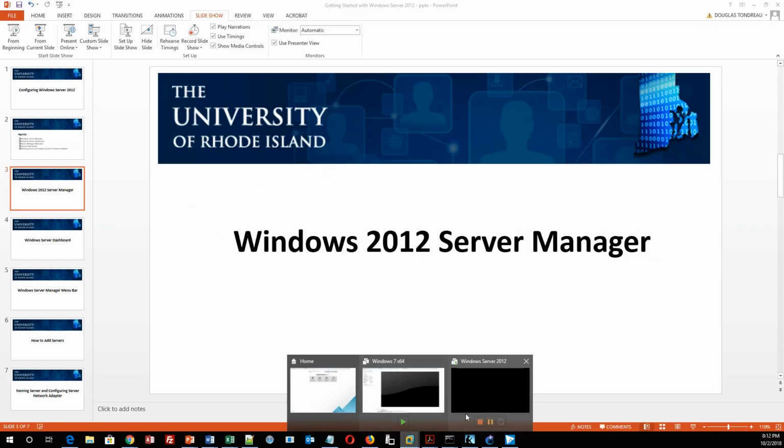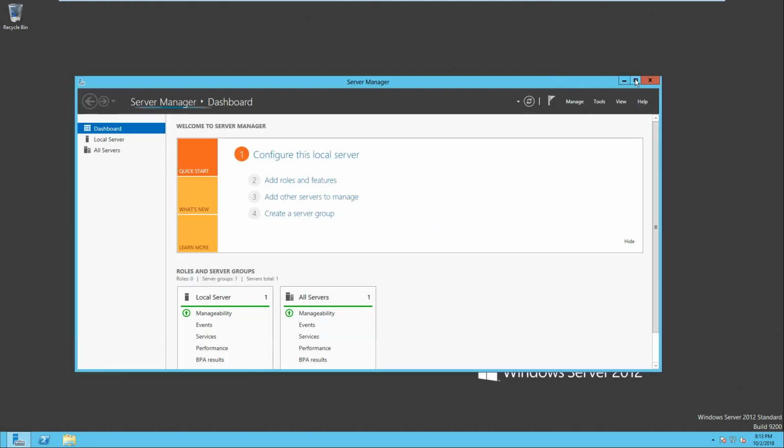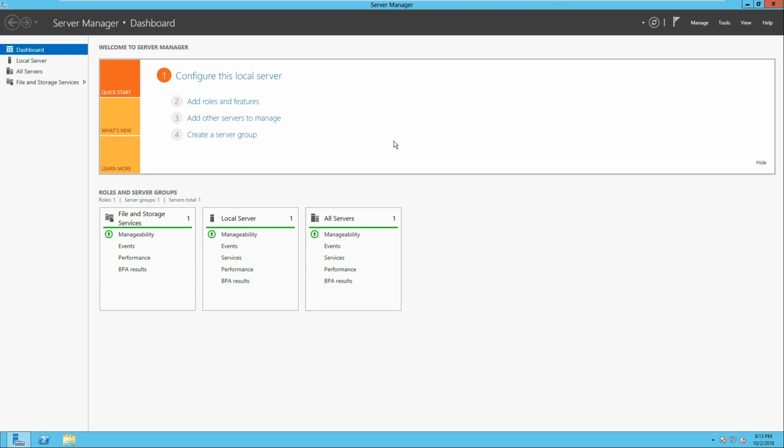So in my virtual machine, when I first launched my Windows Server 2012, similar to how you will launch it after using the OVA file that you will be using for this assignment, or a clean install. For the assignment, you're going to need the OVA, but if you want to test this on your own, you could use the clean install that I walked you through on how to set up. If I hover to the bottom right-hand corner, you're going to notice this little briefcase, and it's going to say Server Manager. Before I go into that, let's talk about one of the new tools you will first see in your Windows Server 2012.